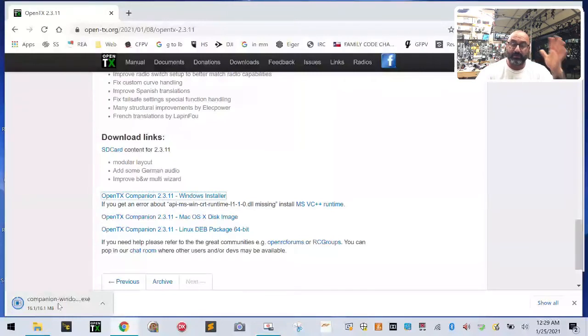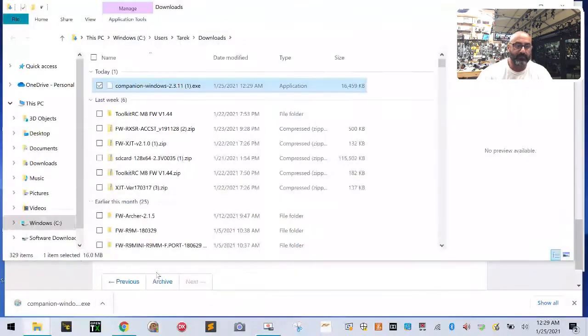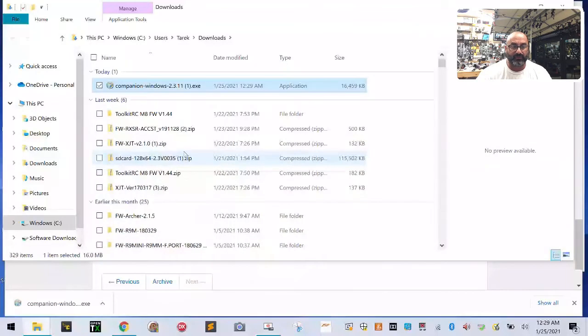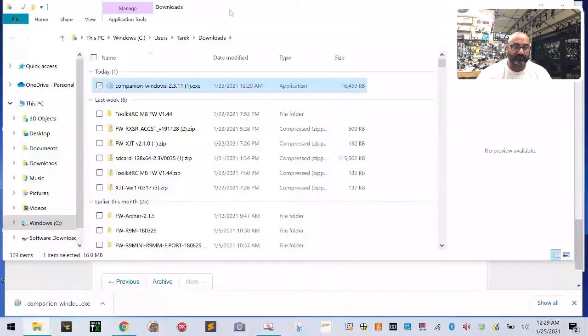So once it's done being downloaded, here's what I want you to do. As soon as that's done, okay, click this arrow right here, and click Show in Folder. Okay? And here's my downloads folder, and here is the file that we're looking for. The reason mine has a 1 beside it is because I've downloaded this thing 100 times already and then deleted it, but I happen to have another copy probably right there because I did another video for somebody else earlier. Okay, so we're going to right click on that, we're going to click cut, all right?